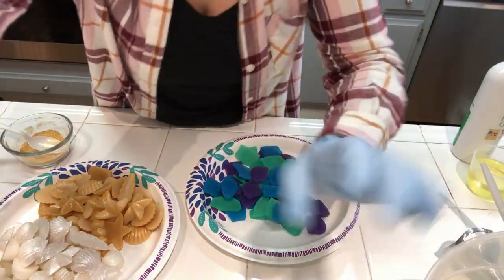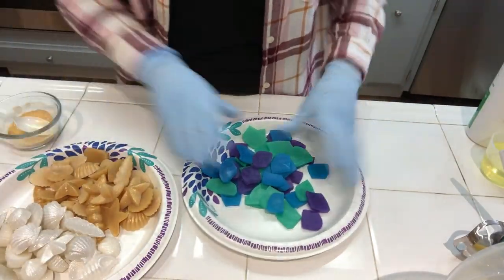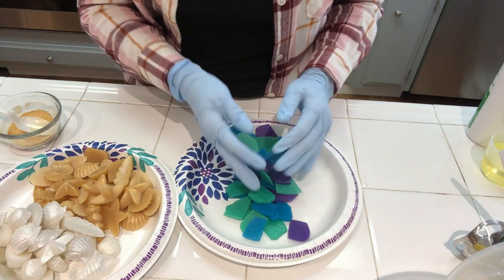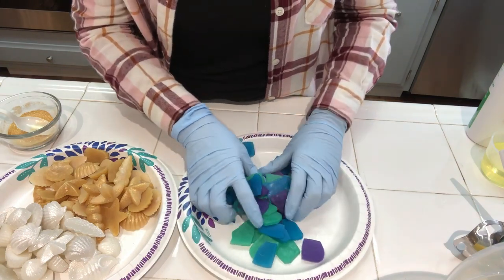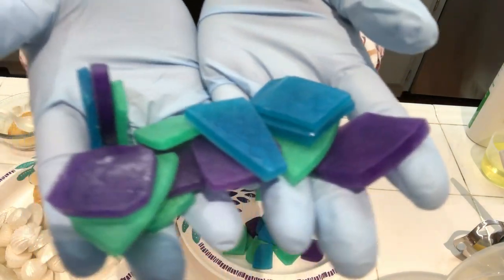I'm gonna show you what I've done for the embeds on the top. Let me go ahead and put my tripod down here so you can see. Okay, so the first thing I wanted to show you are my embeds. I've created a sea glass out of melt and pour soap. And that's what it looks like close up.